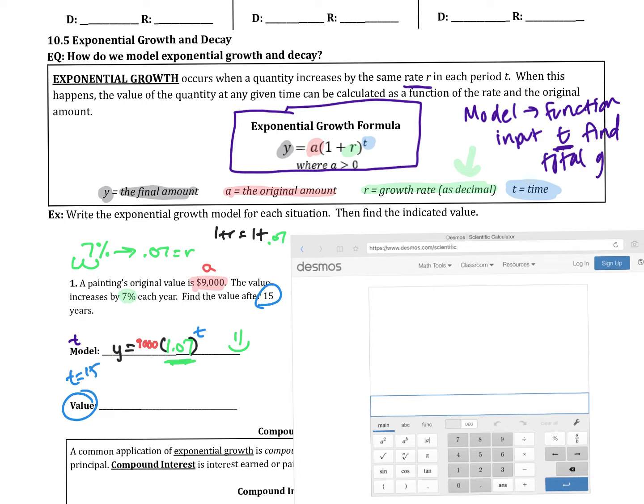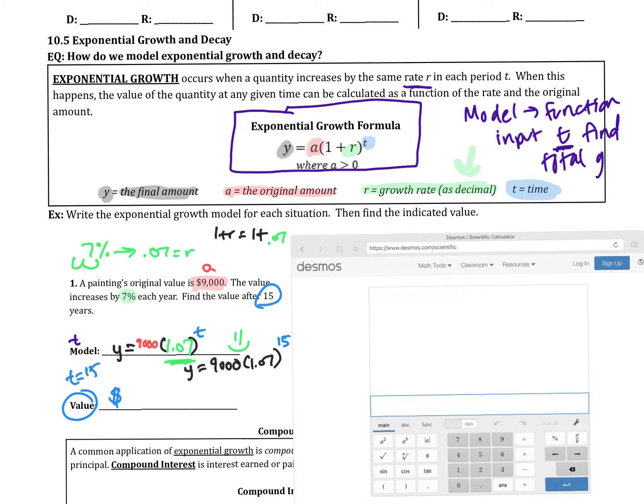So what we're going to do is we're going to say y equals 9,000 times 1.07 to the power of 15. And I want to see this step because if you make a mistake after this step, that lets me know that the mistake that you made was a calculator mistake, which we're hopefully going to prevent because I'm going to show you how to do this on a calculator. But I just want to make sure that I know that you knew where everything was supposed to get plugged in. And then our final answer, I'm just going to note to myself right now, is money. So I'm going to make sure I have a dollar sign here.